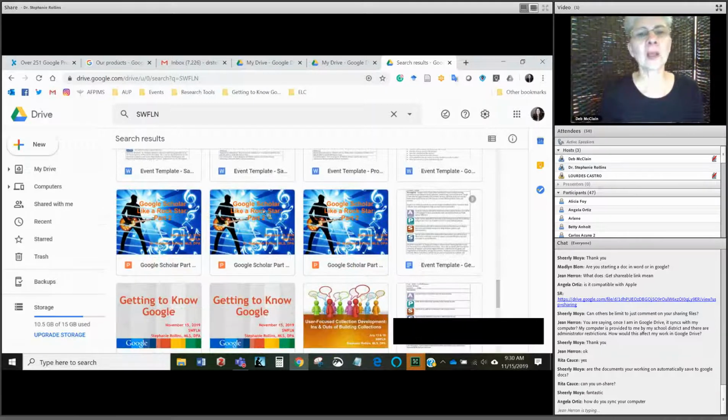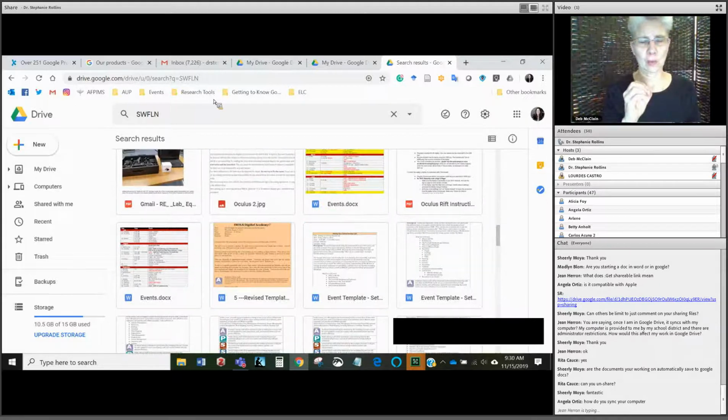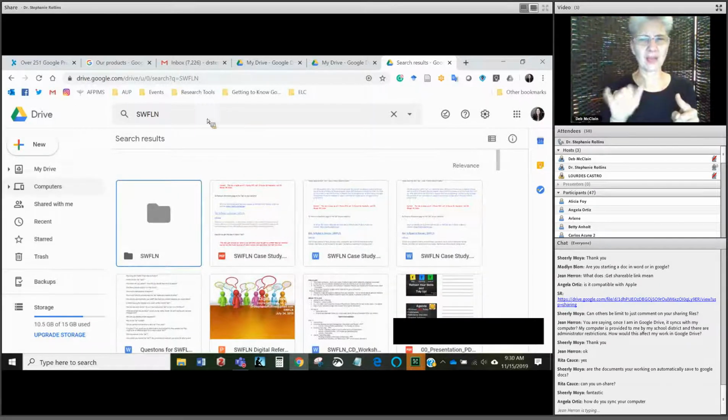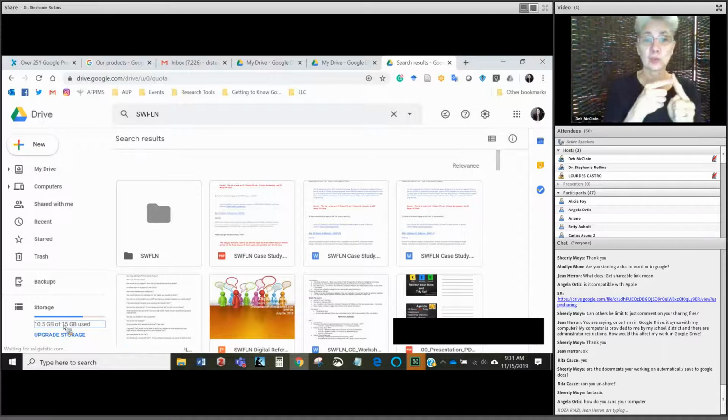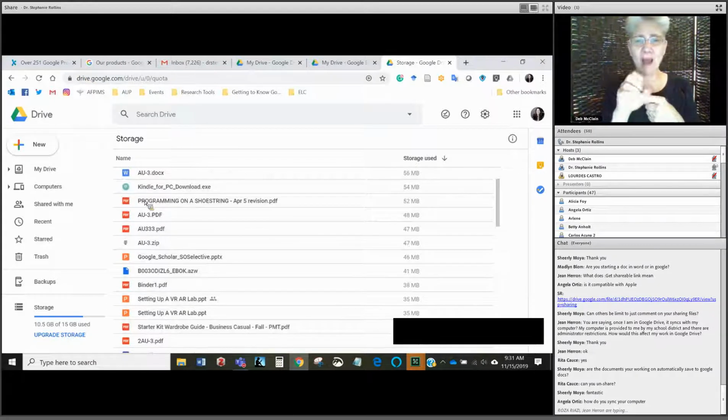Okay, so one other thing, I think that's about it with Google Drive. Think about it as a big file explorer. You can put all your files there. You've got 15 gigabytes of space. If you want to see, I've got 10.5 down here at the bottom. If I want to see what's taking up the most space and possibly convert it to a Google Doc or a Google Sheet or slides or whatever, I can look and see what's taking up the most space on my drive. So you can see, okay, maybe this zip file I've already zipped and I can delete it.